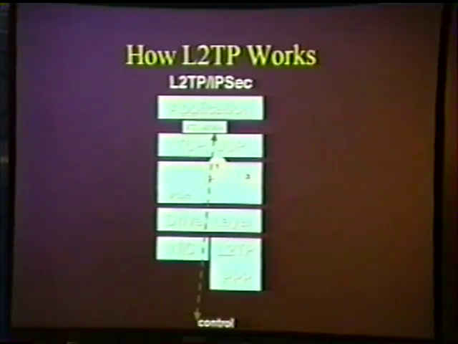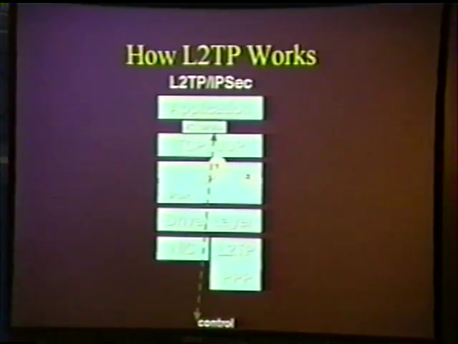actually is DNS resolution of the gateway IP address, right? So you know what IP address to go to. And there's some automatic policy plumbing, which we'll look at later. But after that, what we have to do is set up IPSec before the L2TP, because IPSec is going to establish a secure channel across the internet in this case between the client and the gateway.